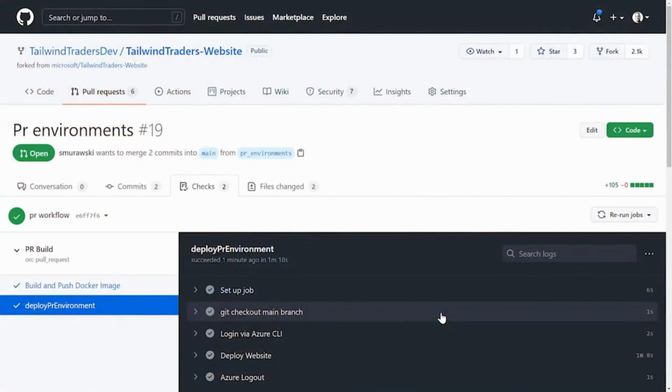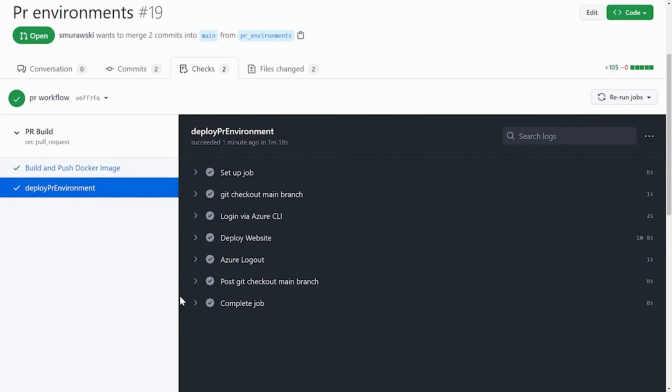Let's flip back over to GitHub to take note of the steps we executed for this workflow. Notice that the steps are the same as we use for the production environment. We're even using the same Bicep file, just with different environment variables passed to those parameters. This is important because it means we are creating a test environment that mirrors a production environment. This allows for accurate PR validation.